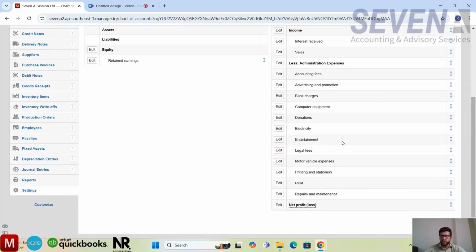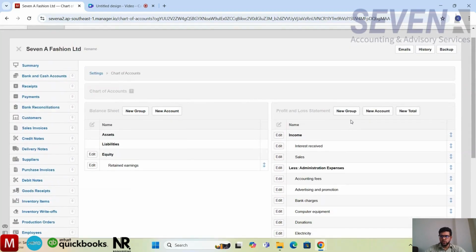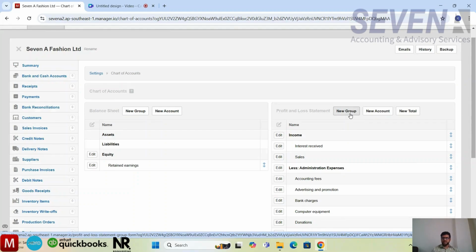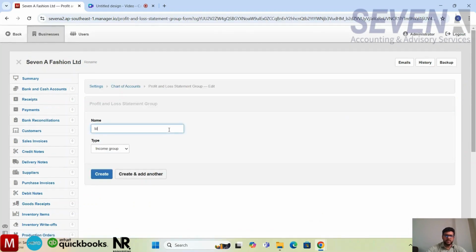So how will you do it? You just go to the new group. A new group means you may want to segregate your expenses into manufacturing expenses, administration expenses, and finance expenses. So you may create a new group, and just name it manufacturing expenses, and the category type is expense type.